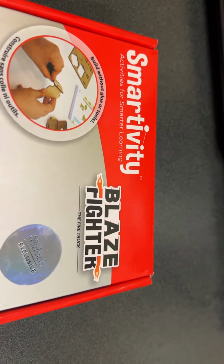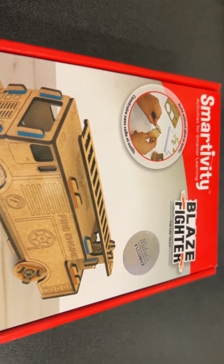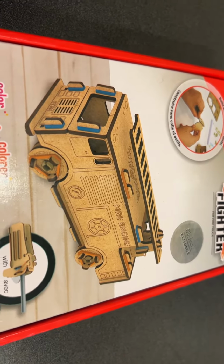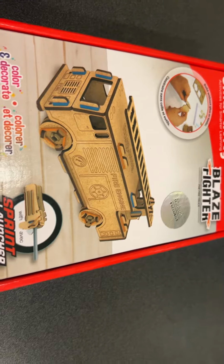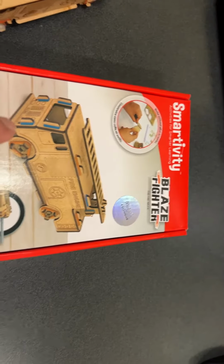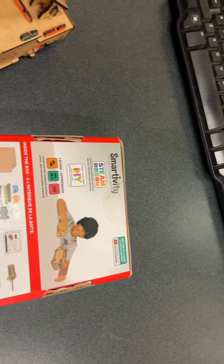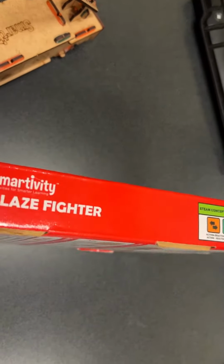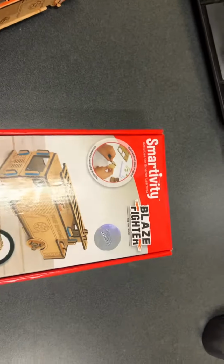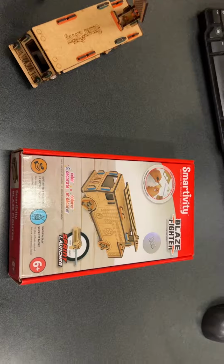This Thinker toy is called Blaze Fighter by Smart TVT, and it's like a firefighter, a cute blaze fighter that comes in pieces, and the pieces come in this box. Basically it needs a very smart person, somebody who can carefully put parts together.